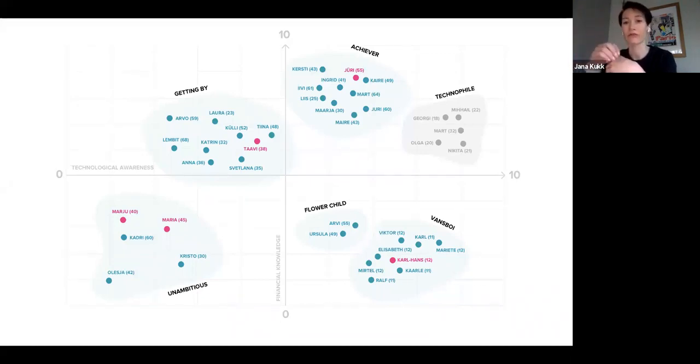So first you have just a few dots, and then you realize that, okay, we have this separate persona coming up, but we don't have enough data, so we should look specifically for those people. Let's try to find those. And then you actually go and look out. So obviously we were never looking for a flower child, right? So it just happened. We found in some of the interviews the people that matched this profile and formed a separate group.